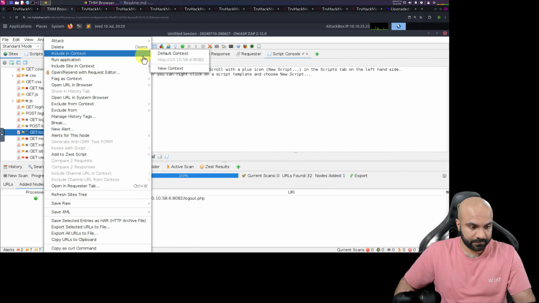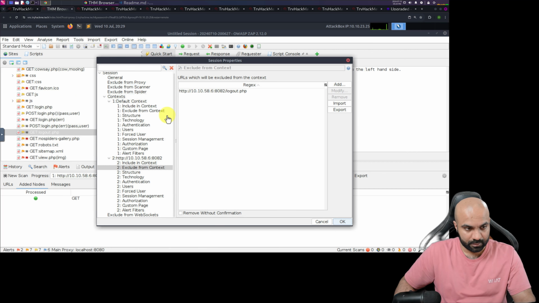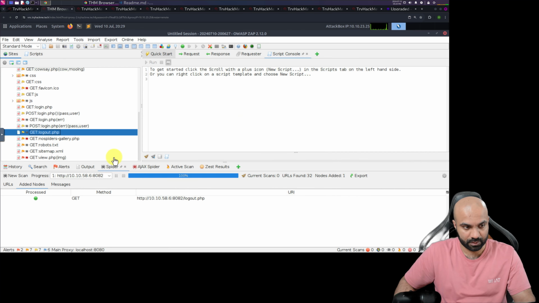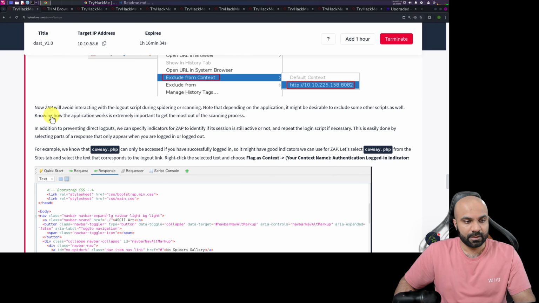So, exclude from context. Okay, so the exclusion from the context is added. Click on OK, we are good to go. And you can see it is excluded. There is no icon for the context.